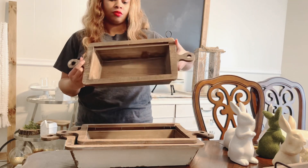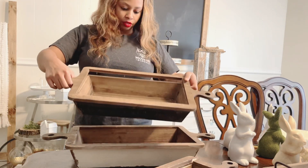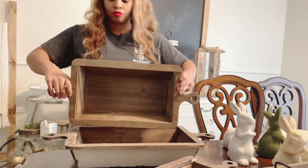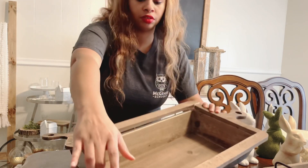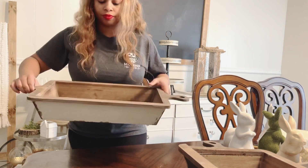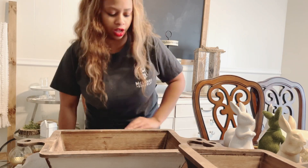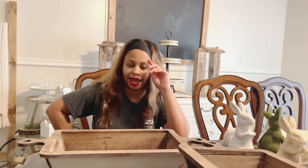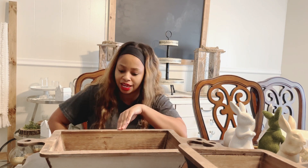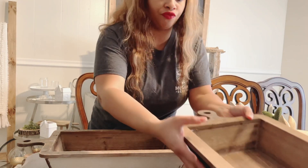The smallest size has an aged black finish on the dough bowl part, and the middle size is also aged black but the trimming is coming loose there too. The larger one had nothing wrong with it — it has a white distressed look. I love these, but if Decor Steels is sold out I'll just keep them and let my husband go through and fix the trim. It's not a difficult fix at all.